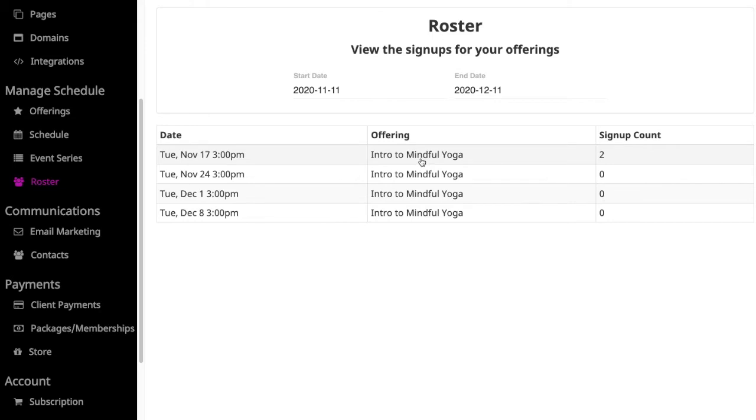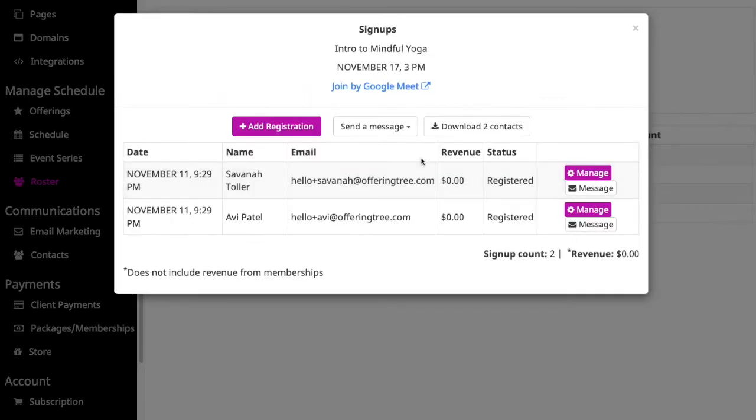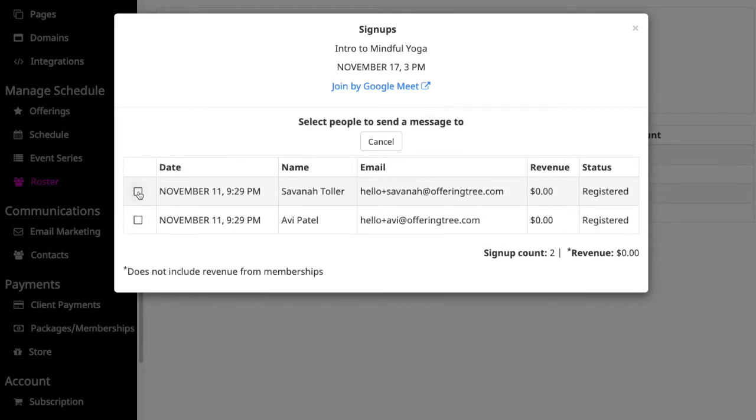So in order to do that, I would click on that class, and then you'll see that I get some options. I get the option to send a message to everyone or to select people to send a message to. So if I want to send a message to everyone that signs up for this offering, then I would click send it to everyone. If I only want to send it to a certain number of students, I can select a certain number and just select them here. And you'll notice that this new button pops up depending on which students I have selected.